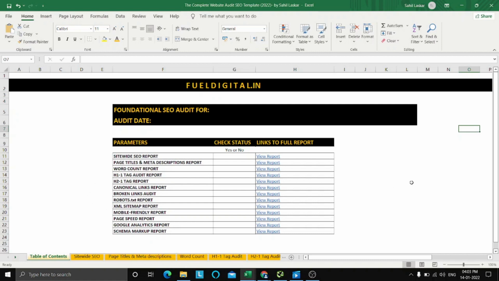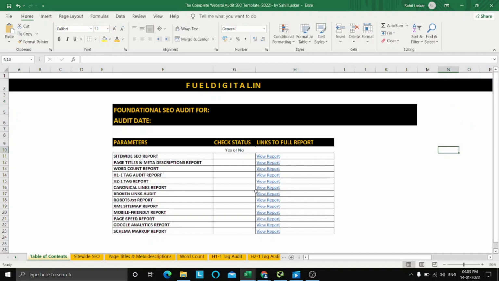Coming back to this template, it's divided into 13 tabs. Each tab goes in depth into each of these foundational aspects. That's why it's called foundational SEO, because each of these aspects can make or break your website in terms of SEO.